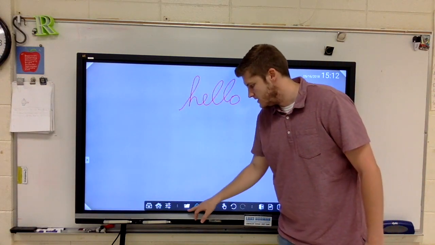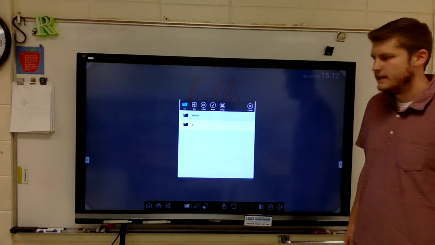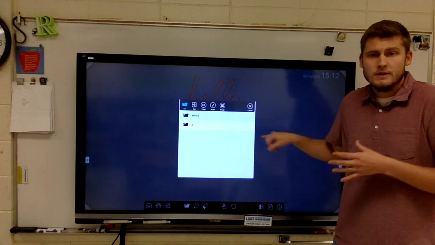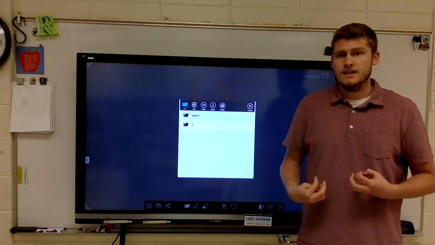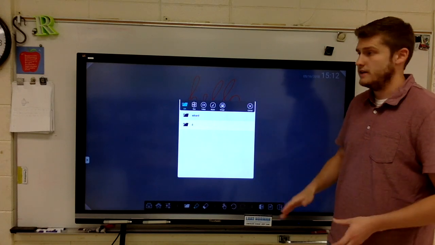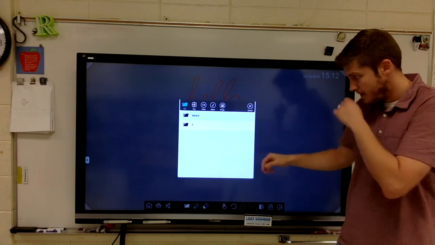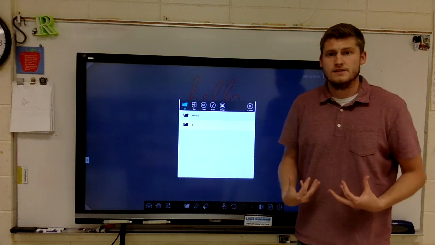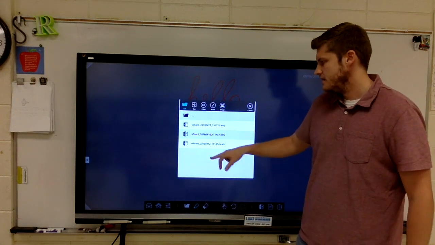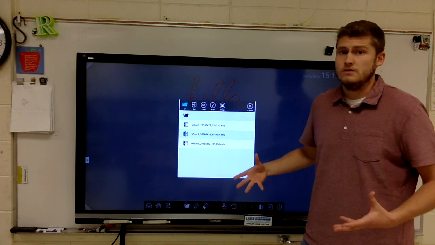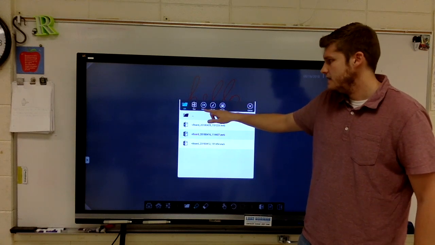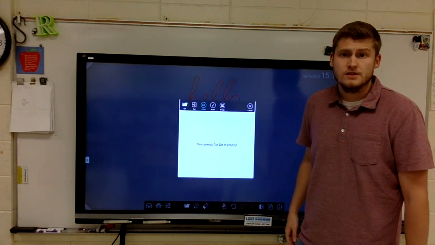After our settings, we see a folder. If we click on this, this shows us all the things that are saved on this device. What's cool about this device is that I don't have to have the internet enabled to save some things. There's a memory card right in the device, so I can save things right to the device itself. So right here you see SD card, that's where I save some things. If I clicked on that, I could see things that I've previously saved, especially in documents, and I can just open those up if I needed to. You can also open up things, so here's documents, videos, music, or even images that you have on your device.